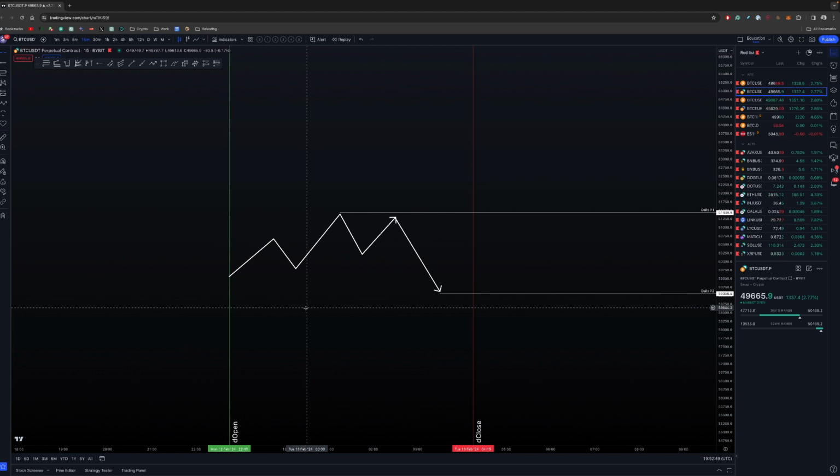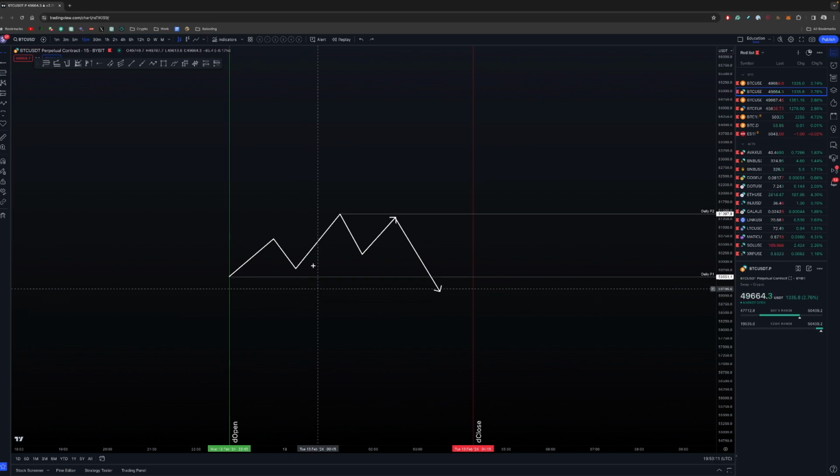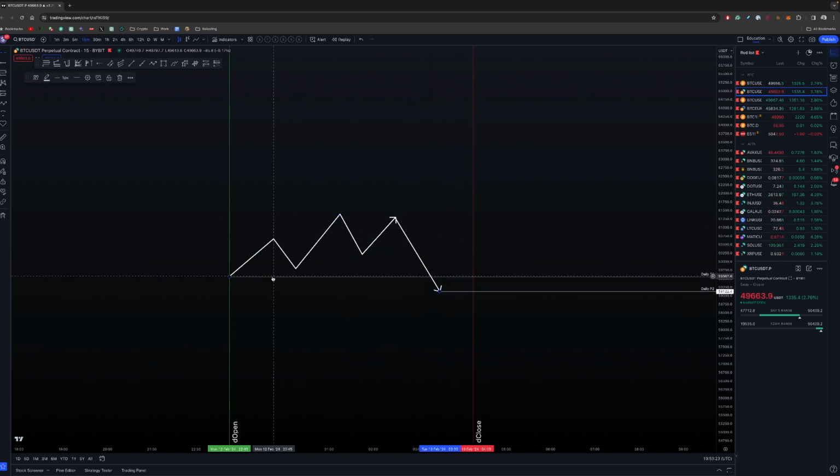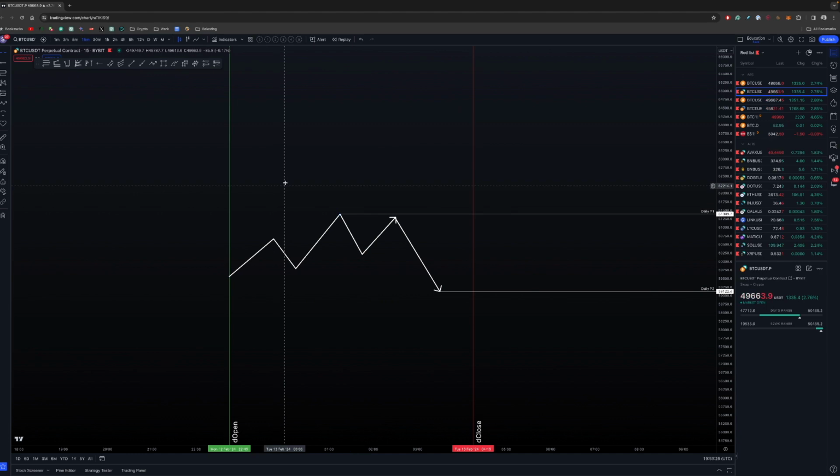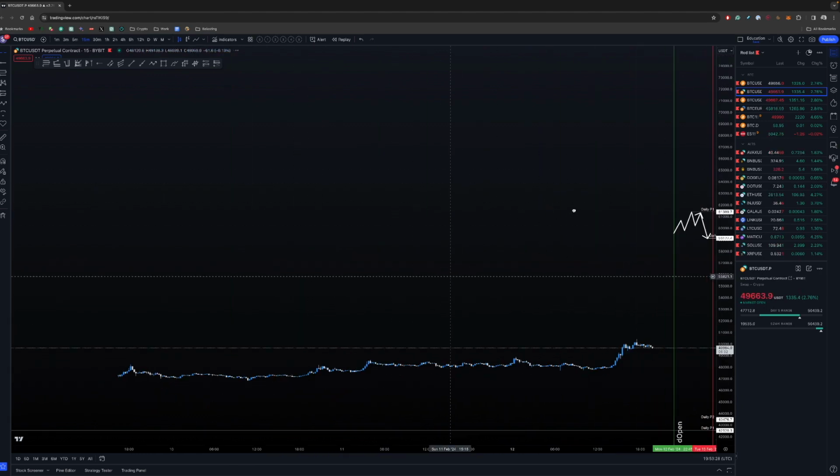How exactly we're going to use this, we're going to see in later videos. It's really not important right now, but I just want you to understand the basic concept that P1 can never become P2, but P2 can become P1, right? The first pivot of the day can never become the second pivot of the day, but the second pivot of the day can become the first pivot of the day if we take the first pivot out. So again, we have daily P2, daily P1, but we took out the low. And because of that, the low is now the second pivot of the day and the high is the first pivot of the day. The P1, P2 flip.